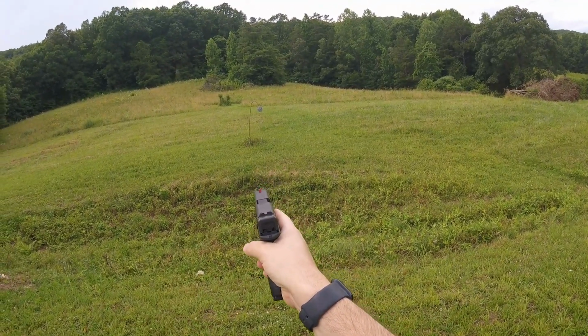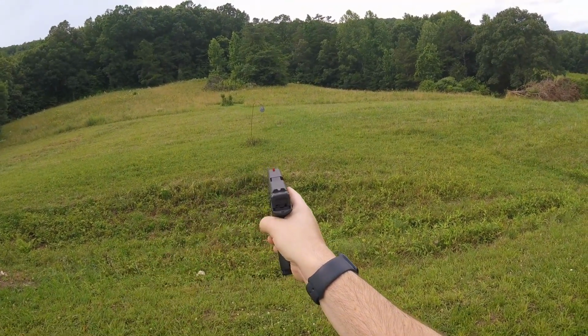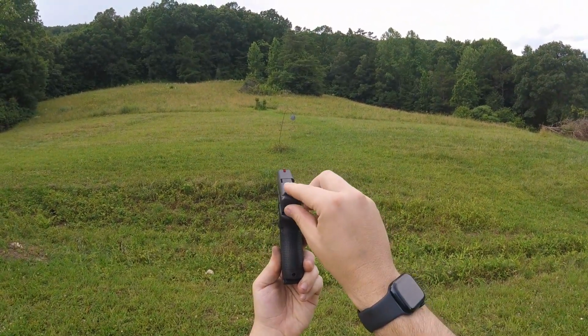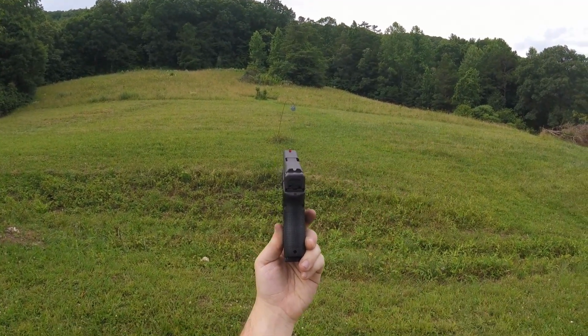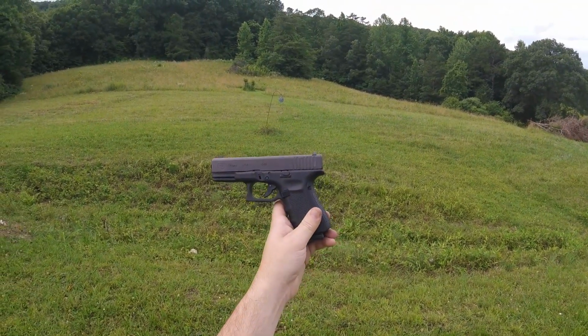This one has AmeriGlow sights, so you have a glow in front sight and a blacked out rear sight. Your standard configuration of Glocks will have the U-dot that you'll probably see on most of them, but you can get aftermarket sights. This one came that way.